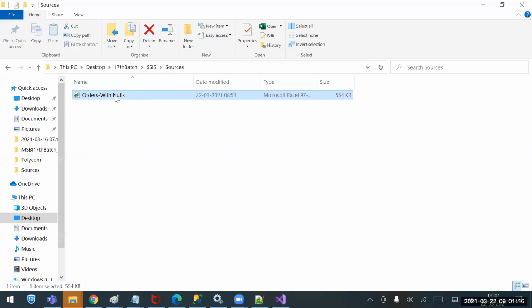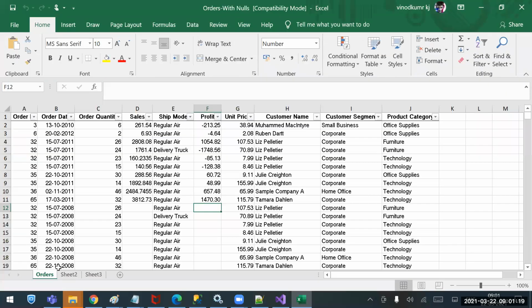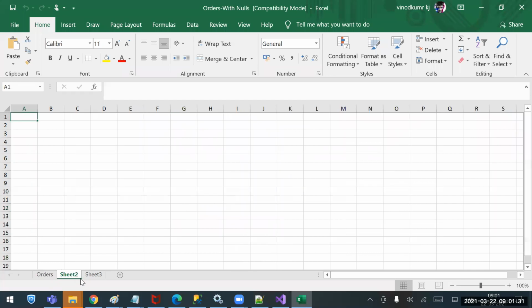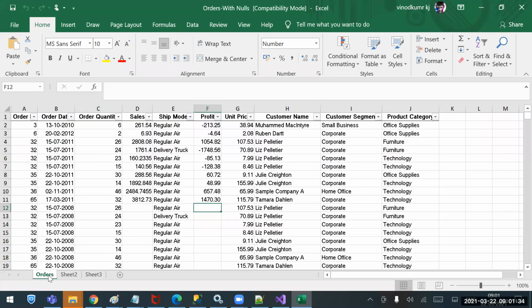Why? Because in this file we have a total of 3 sheets, but we haven't told which sheet. You can also consider this Excel as a database, guys, and each sheet will be called a table or view. The whole Excel file is kind of a database. Yes or no? We can assume that, right? Yes, sir. Excel is a database and each sheet will be called a table or view. I'm just closing the file.